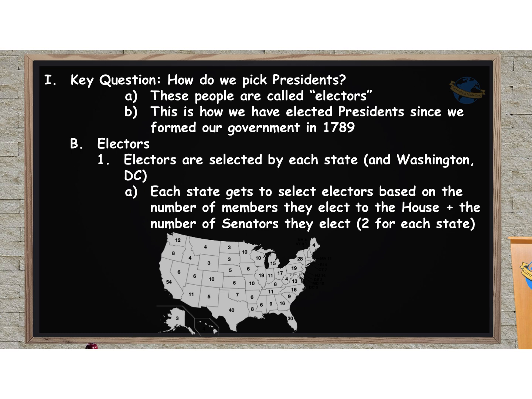The number of electors each state gets is based on a simple math equation. You take the number of members of the House that a state gets to elect, plus the 2 senators they get to elect, and that gives you the number of electors they get to pick, who then get to pick the president. So for instance, Wisconsin has 2 senators plus 8 members of the House, giving us 10 electoral votes for the president. That is, we get to select 10 people who will then go vote on our behalf who gets to be president. California has 52 members of the House and 2 senators, so they get to send 54 electors to the Electoral College to pick the president.